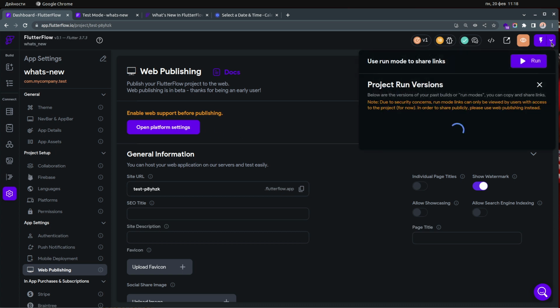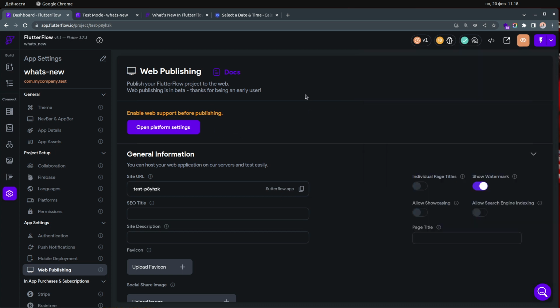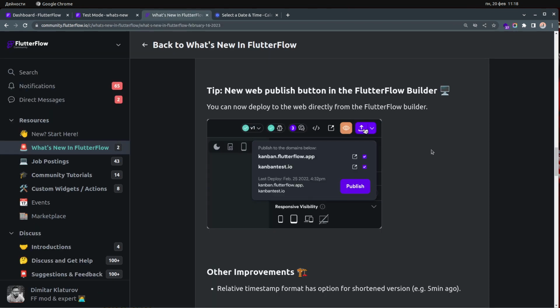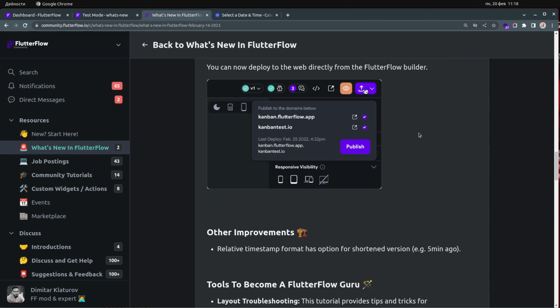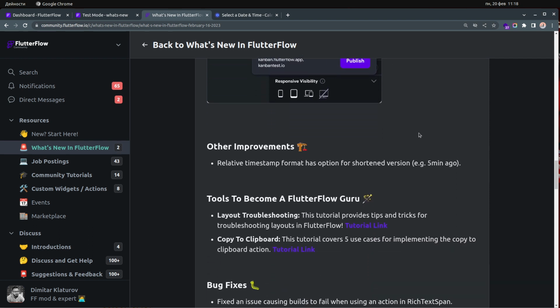But apparently you can do it from over here, which I don't think I have. I have to first open the platform settings and then set up everything in order to see this button. But if you've done this, apparently right now you can deploy it from here, which is good actually. This is a good improvement.